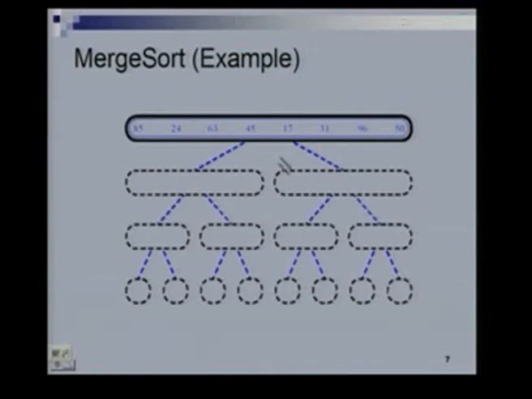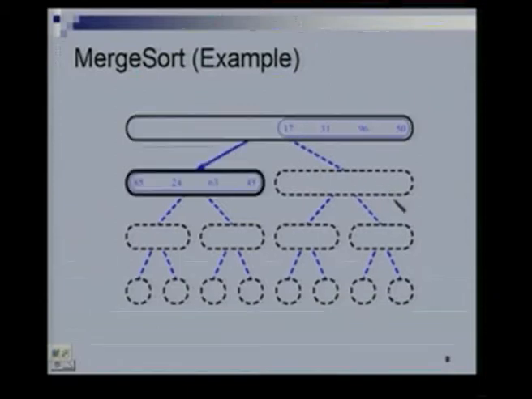So, that is merge. Now, let us look at an example for merge sort. This is my sequence, as you can see it is not sorted, an 8 element sequence. So, the first step is a divide step. We will divide this into two parts. One part is this, and the other part is this. This is the division, and I have shown it lower down because I am doing a recursive call of merge sort. So, this corresponds to one level of recursive call.